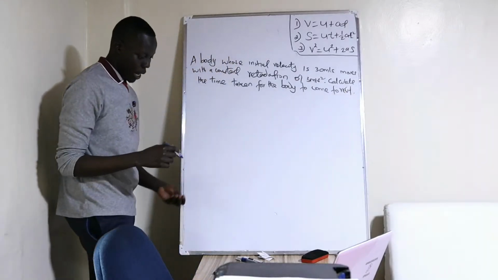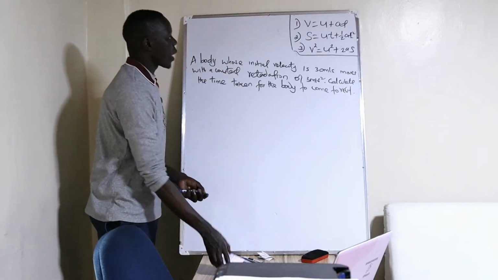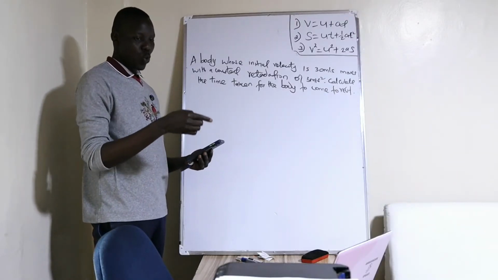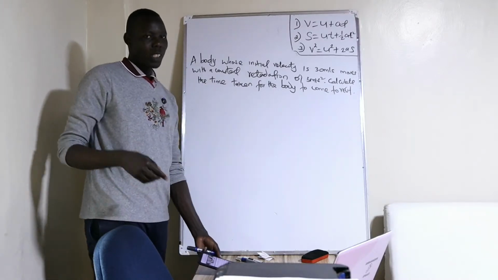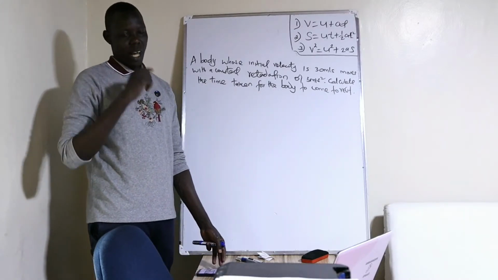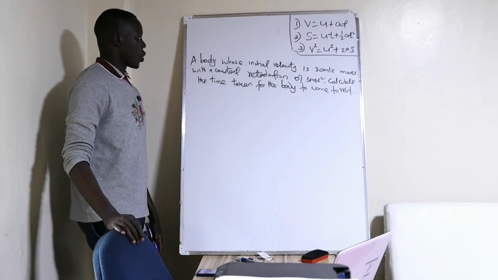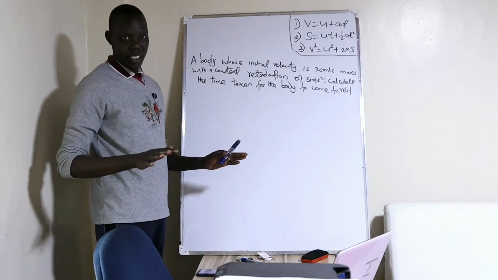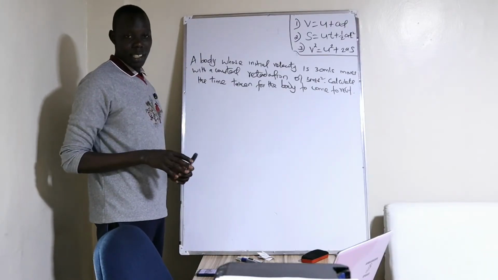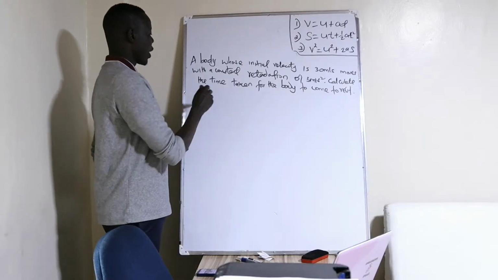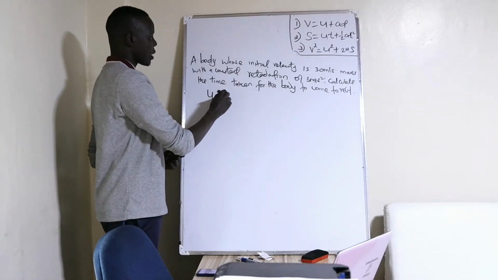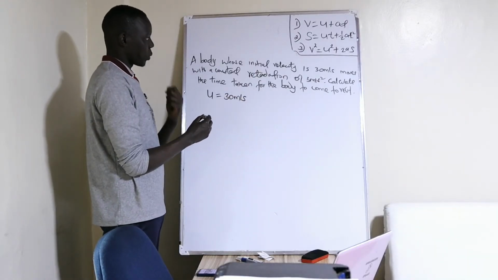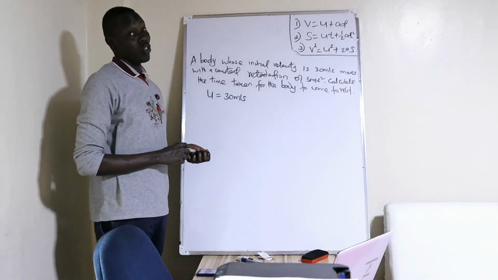Haya, hiyo sasa nilikuwa naandika tukiongea. Sasa nataka tusome na wewe pole. We do what we call unpacking of the question. Read to understand the question. What is there to be used to answer the question? Now, a body whose initial velocity is 30 meters per second. This one has not started from rest. We started dealing with that body when the u, which is the initial velocity, is 30 meters per second, moves with a constant retardation of 3 meters per second square.